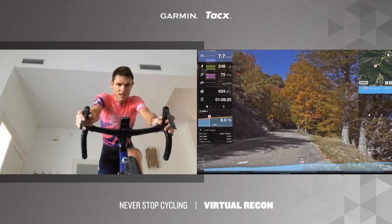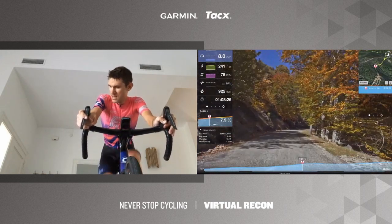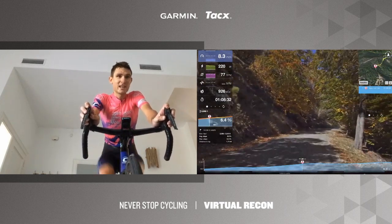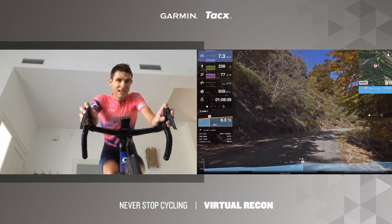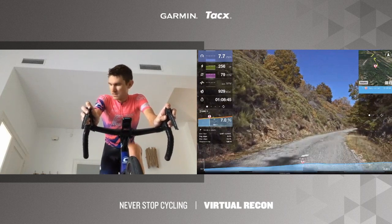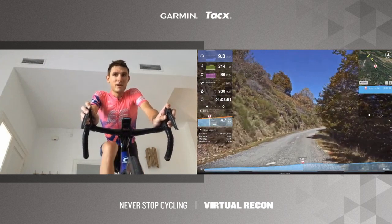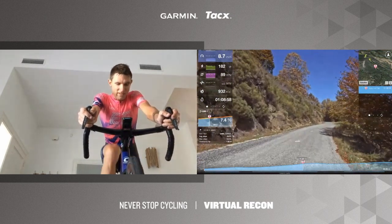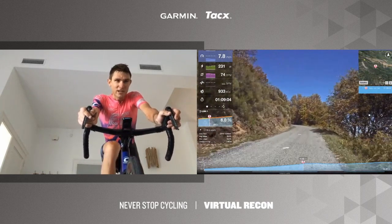They had some massive training weeks at camp — close to 30-hour weeks on the bike — with Nate Wilson up there supporting and driving them hard. Was that the stimulus needed to get back to racing? Absolutely. You can train hard by yourself, but when you get that competitive nature going with teammates, it adds a different level that's hard to simulate alone.